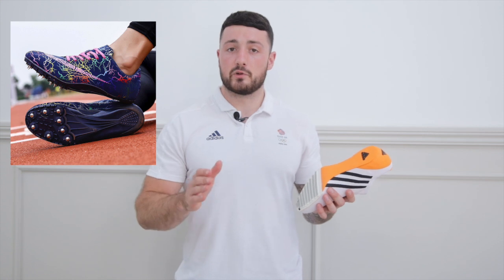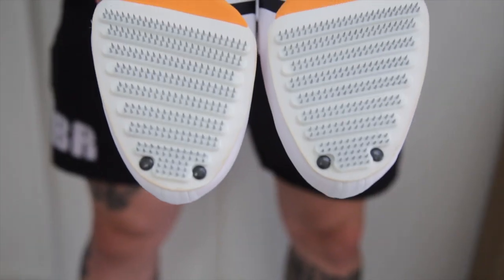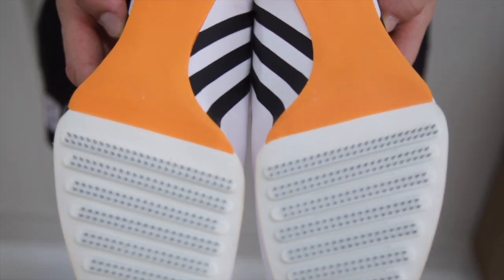They're called brush spikes, not like traditional athletic spikes where you normally have 6 to 8 spikes per foot. You're looking at about 200 to 300 spikes per foot. They're called brush spikes because when they hit the ice, they go in, they grip, and it's almost like a brushing movement. Nothing will then slip.